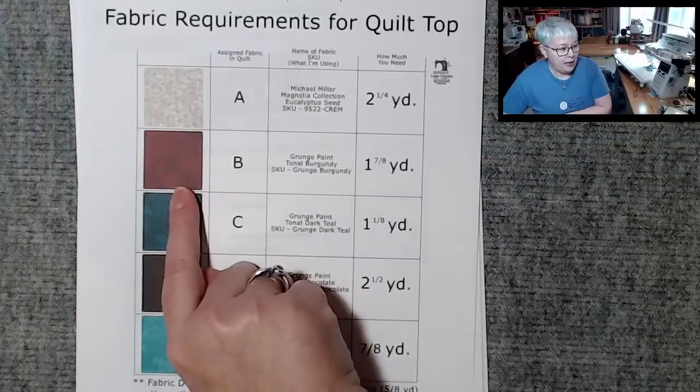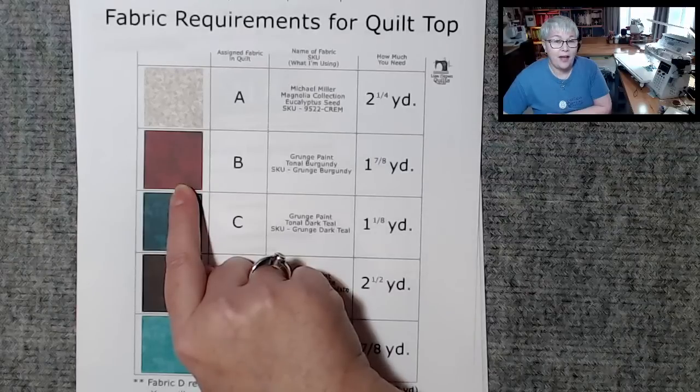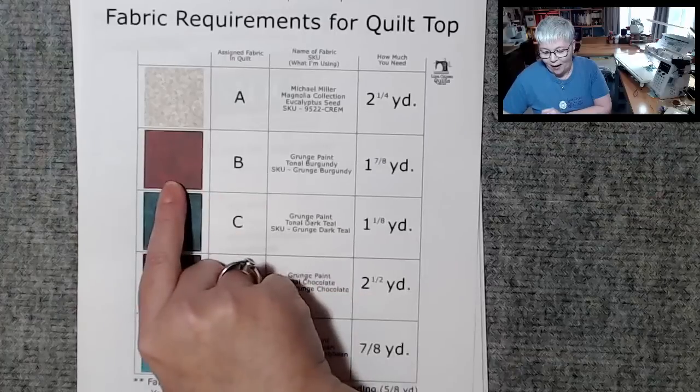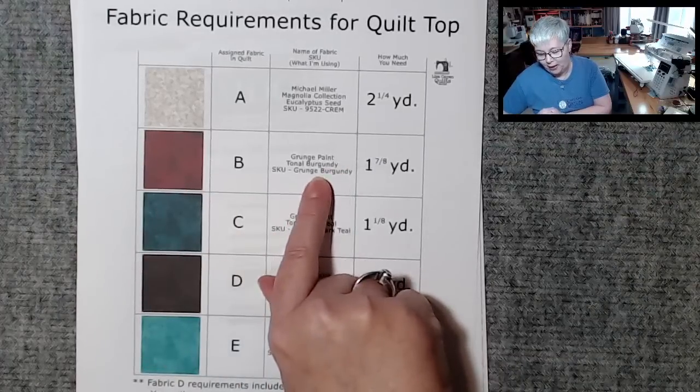For my fabric B, and I don't know how well this is showing on the screen, or even if you print it out, this is a burgundy, a grunge burgundy. It does have tones of black mixed in, right? You will need 1⅞ yards. If you want to round up and say 2 yards just to give yourself a little smidgen of leeway, you could do that. But that is a burgundy fabric. Grunge paint, tonal burgundy.